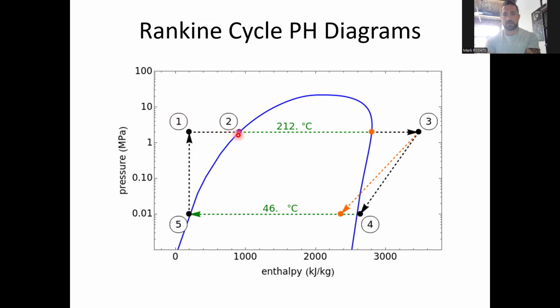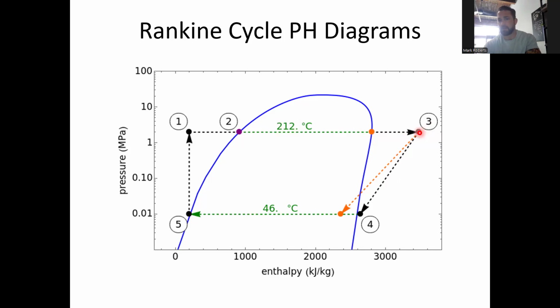So this is going to be an increased temperature from here to here, but constant pressure, and then still a liquid. And then the liquid is going to be boiled at this constant pressure until it gets to a saturated vapor. And then the saturated vapor is going to be further heated at constant pressure. So again, this is going to be a significantly higher temperature than what this equilibrium temperature is.